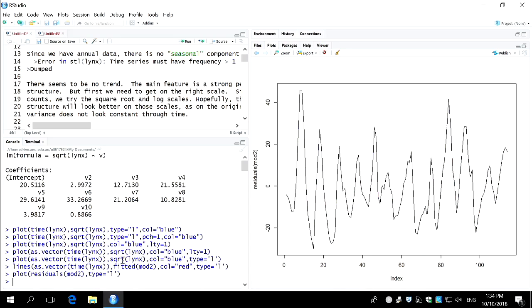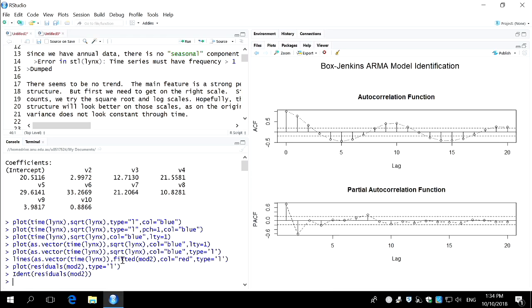These are the things that should have very little structure left. They should just have the dependent part. And you can see, well, it doesn't look great. This thing still seems to be wiggling far too much, and the wiggling seems far too regular for me. It's not particularly regular. If you count from peak to peak, you get different numbers all over the shop. So we could treat this as irregular and proceed, which I think is our choice at the moment, and see how we go. So let's have a look at the Box-Jenkins identification for the residuals for mod 2, which is our model to date.